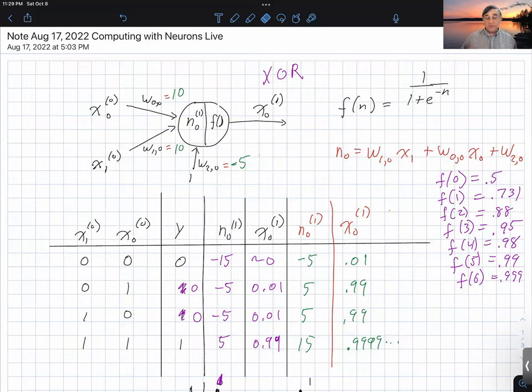All right, we just finished solving both the OR problem and the AND problem. We're going to solve one more logic problem. It's called the XOR, or exclusive OR, problem. And in this case, the Y's have a very different pattern to them. It's very similar to OR in the sense that we have a 0, a 1, and a 1, but the ultimate difference is that we have a 0 down here.